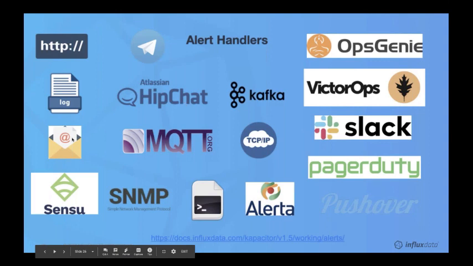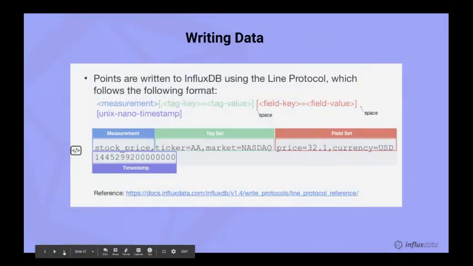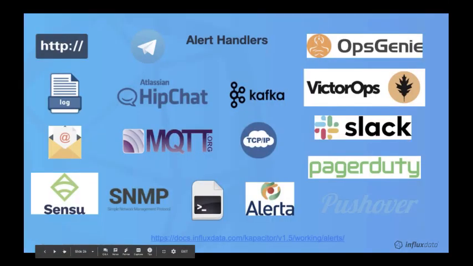So this is just a list of all the alert handlers that you can send your alerts to. And then you can also use Chronograf and execute a shell script, for example, based on an alert, which is also a really cool feature. Yeah, I mean, basically, when it comes to Kapacitor, you can write some very customized code. You can add in a lot of scripts to do whatever it is you need to do to your data, right?